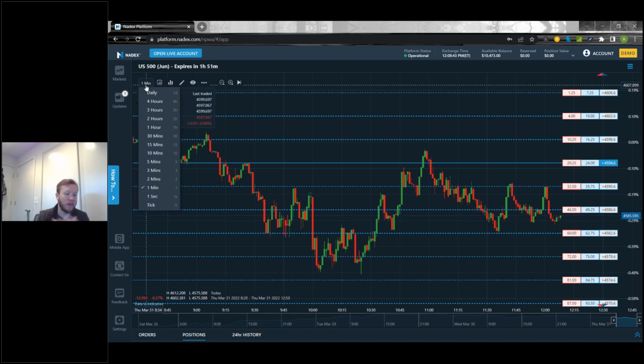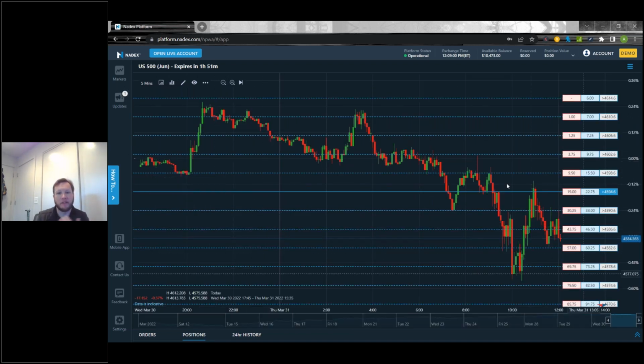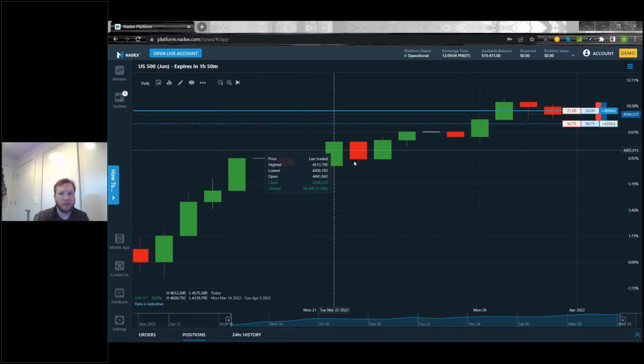So the very far left option on the top left is going to be that candlestick duration. And this is fairly self-explanatory, but really you're just choosing how much time you're seeing in each candlestick on the chart. So right now we're selected to 1 minute. I think I was probably trading 5-minute binaries last time I was on this demo account and wanted a little bit quicker. But if you want a little bit longer period, you can go up and select 5 minutes. Right now, each of these candles is 5 minutes long. You can go all the way up to daily. It's going to be the largest.